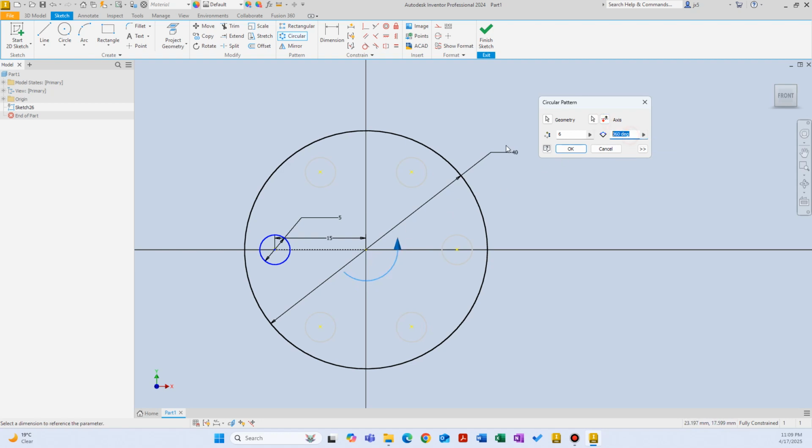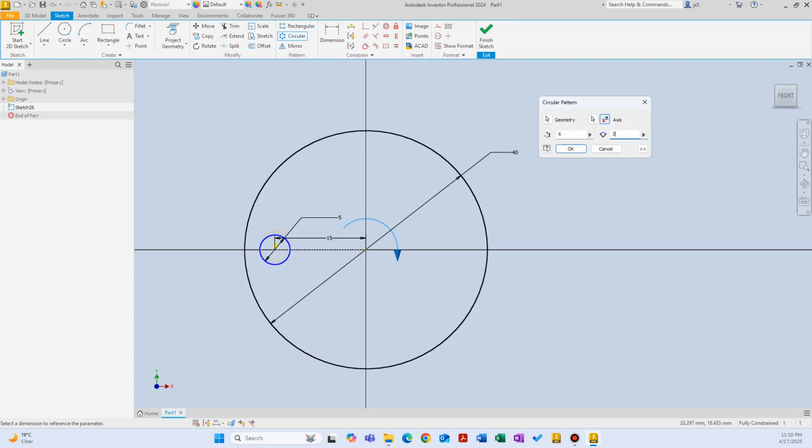For example, if I change this to, instead of 360 degrees, 120 degrees, now it is going to place 6 counts of the geometry that I selected, and it is going to pattern that and cover 120 degrees. But if I flip the pattern, now it makes a difference because it is not symmetrical.